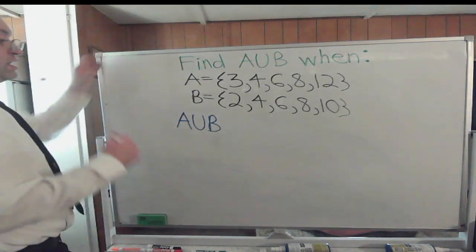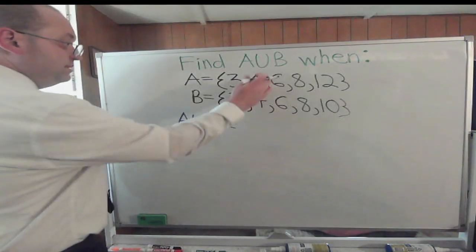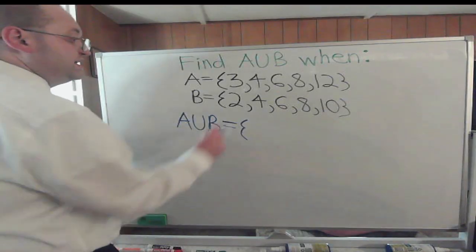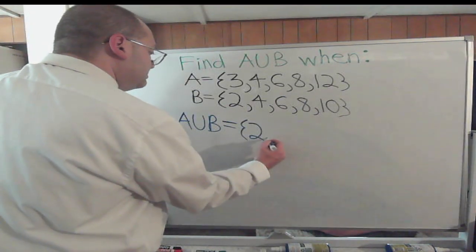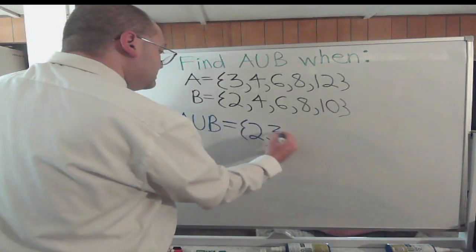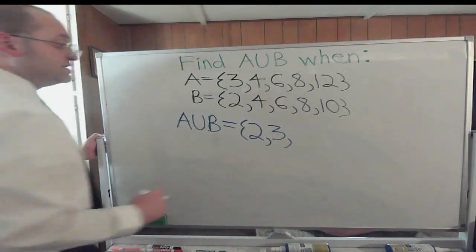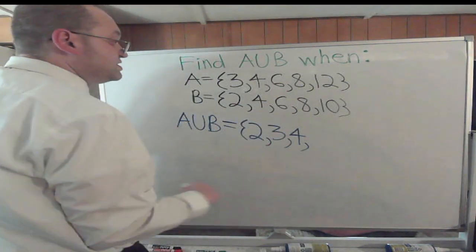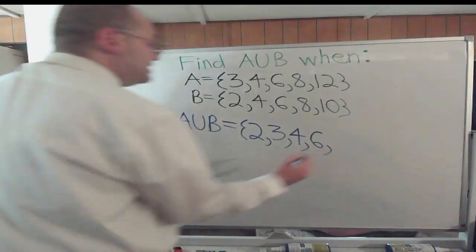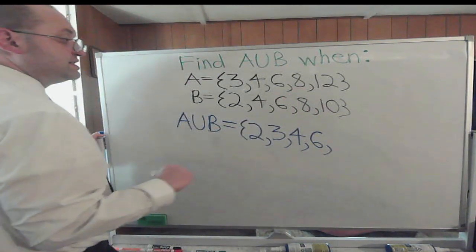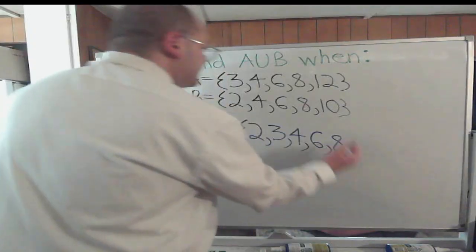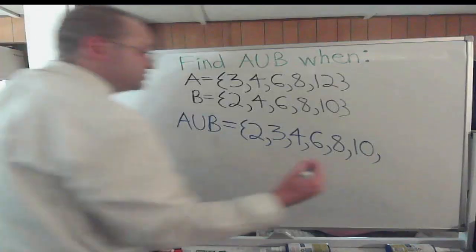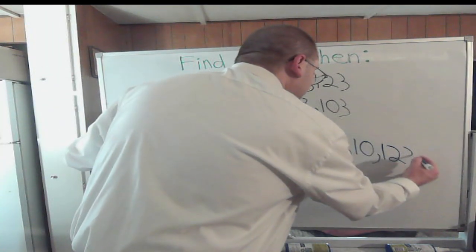So, all you're going to do, once again, is combine the elements of both sets together into one giant set. So, look for your smallest number between the two sets. That's definitely 2. That'll be an element of it. 3's next. Then 4 occurs in both sets, but you only have to list it once, so you get 4. Then you have 6. Though it occurs in both sets, you only have to list it once. Then 8 occurs in both sets, but you only have to list it once. 10 only occurs in one set, but we'll still list it because we're combining the sets. And same with 12.